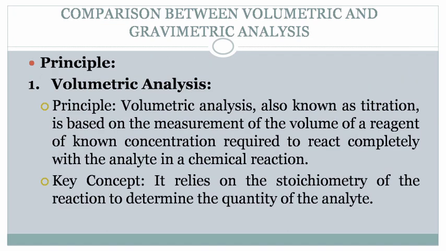First, volumetric analysis. Principle. Volumetric analysis, also known as titration, is based on the measurement of the volume of a reagent of known concentration required to react completely with the analyte in a chemical reaction. Key concept. It relies on the stoichiometry of the reaction to determine the quantity of the analyte.